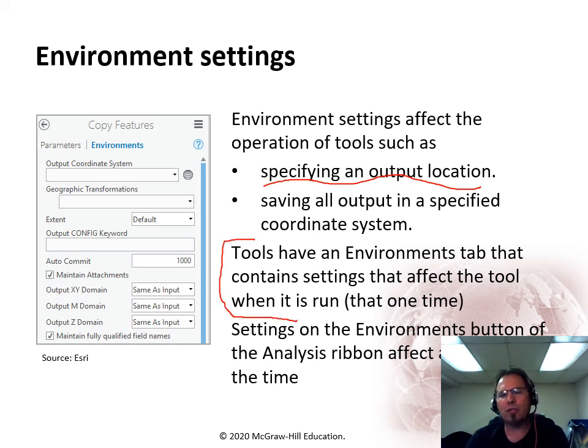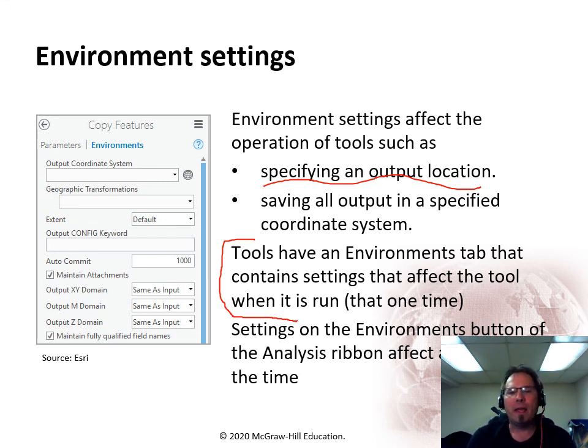So when I run a tool, it'll run those specific criteria that I set it to. I strongly recommend not doing this, okay? If you're doing a project, you already know what your coordinate system is going to be. You know where you're going to save your data. You probably have everything set up nice and neat and tidy, I hope.